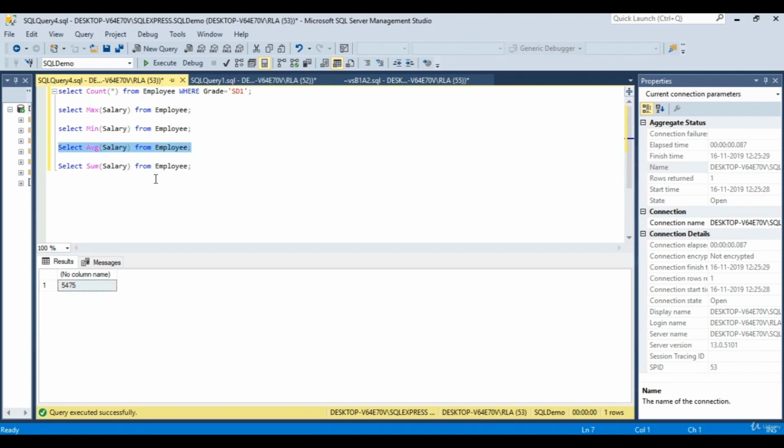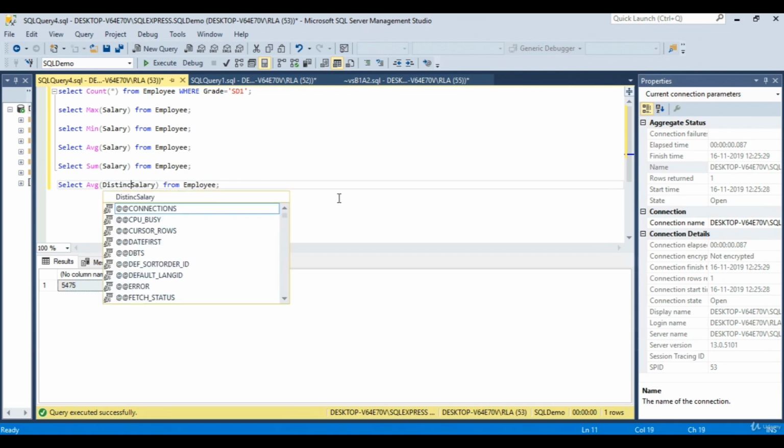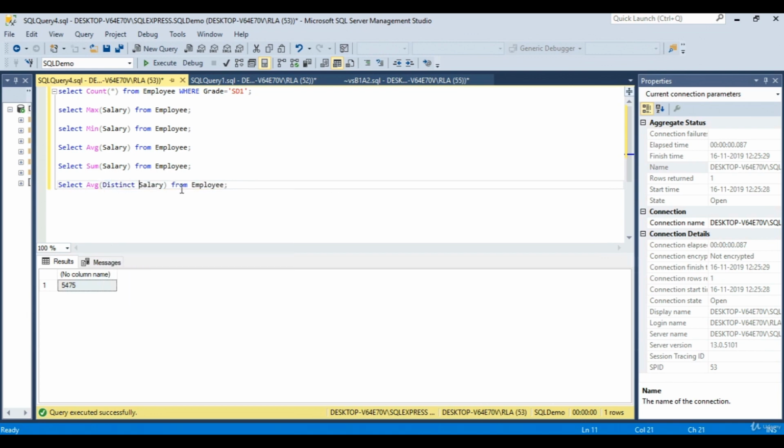No. So in that case, what we can do is I can take this average salary and I'm going to add distinct here. Okay, distinct is another keyword wherein it will fetch the unique records.